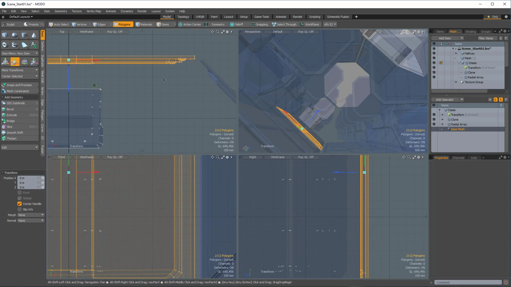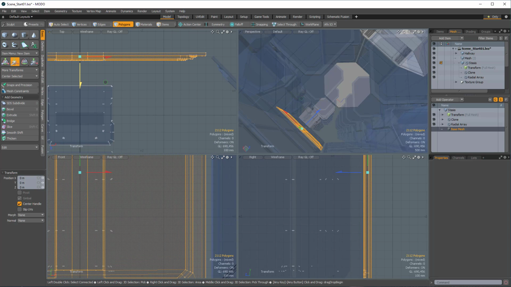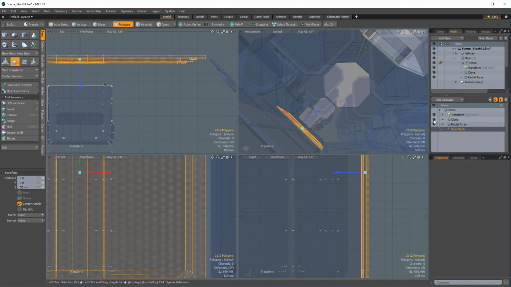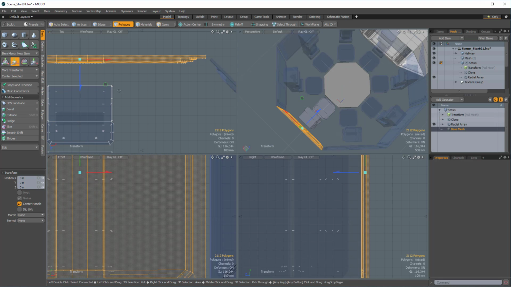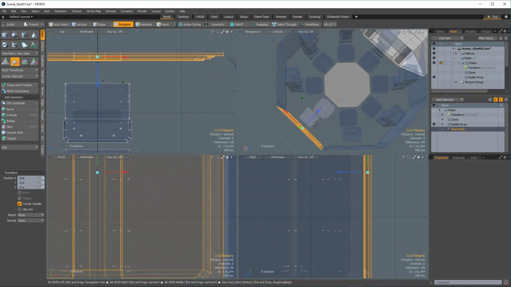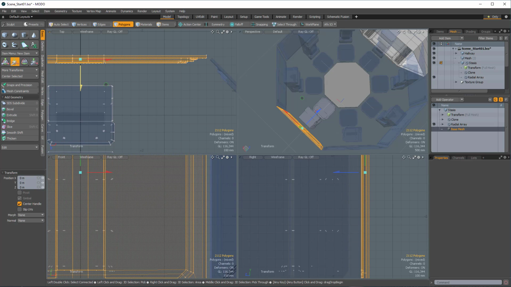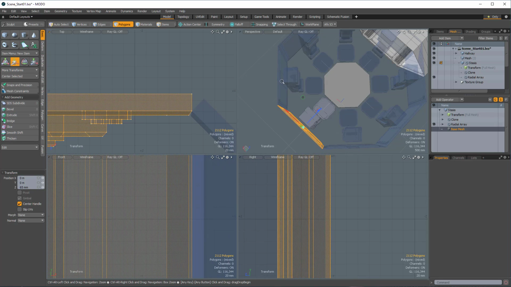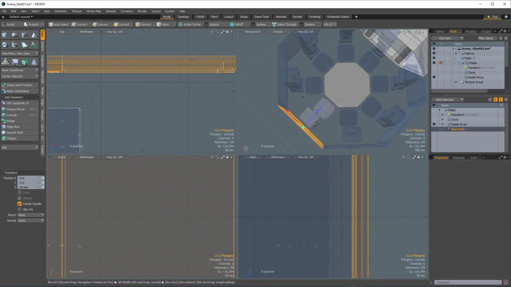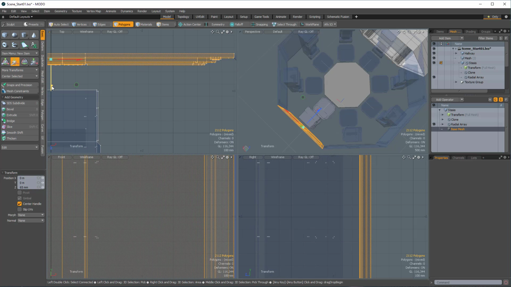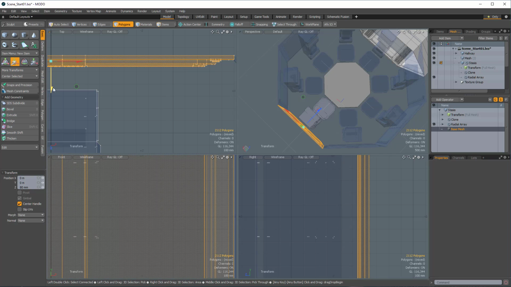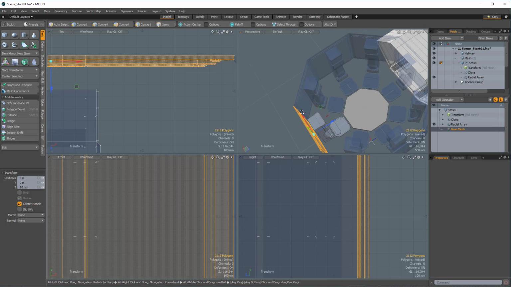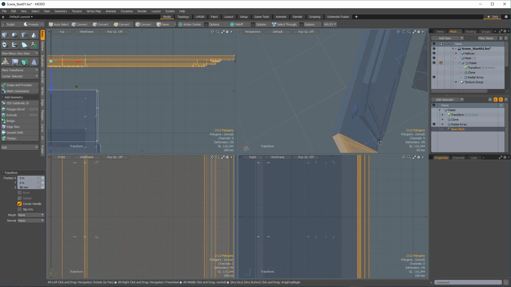So one of the benefits of working with this in this kind of ghosted mode is that I can still see what's going on down the line. So I'm actually going to turn off my clone and transform effectors just so I have less geometry here to mess with. And now I can just pull this in until those plates, I'm going to go until maybe they overlap just a little bit. So maybe just a little bit here. Let's pull these down just about like that, because I want these to appear as if they're all actually put together.